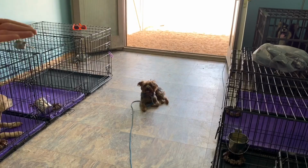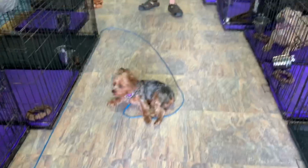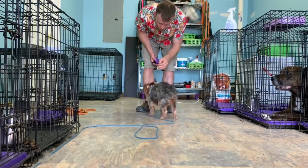So right now we're just working on a simple concept of staying and recalling. Within this concept, she's learning that the stay command means to disengage from the things going on around her. That's going to be huge moving forward, because that's going to translate to the place command, and all the commands actually. And then the recall is going to be very important, because that's going to help me show her where she needs to be for going onto the place bed. It's going to make it a little bit easier to teach the other commands. Once she's got this foundation, we'll add in the other commands, and we'll see a very, very nice, beautiful way of communicating with her. Okay, very clear. Come. That's my girl. Good job.